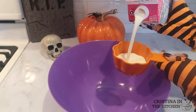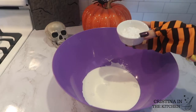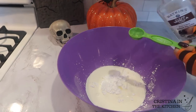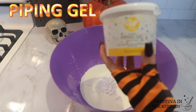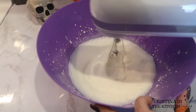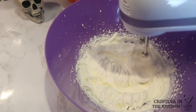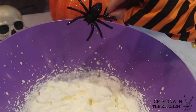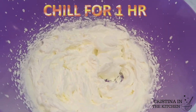For the whipped cream topping, here is one cup of heavy cream and two tablespoons of powdered sugar with half a tablespoon of clear vanilla — went a little heavy on that but it's okay — and two tablespoons of piping gel. Once you start seeing those stiff peaks, put that in the fridge with the other layers.